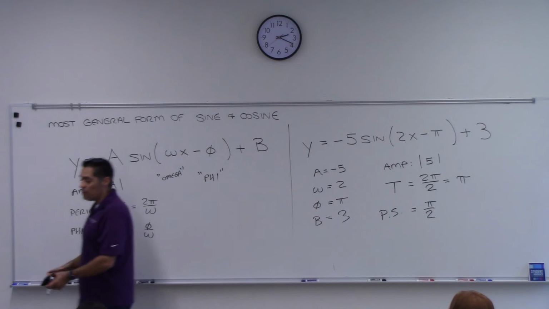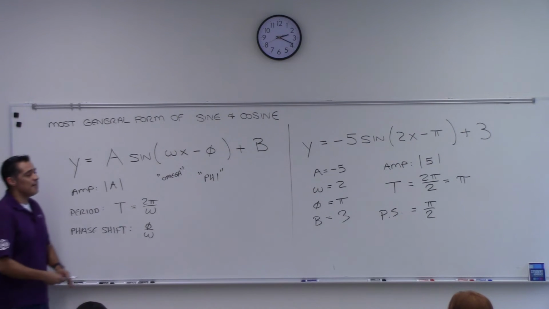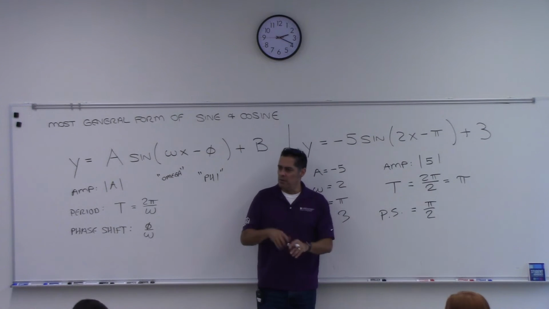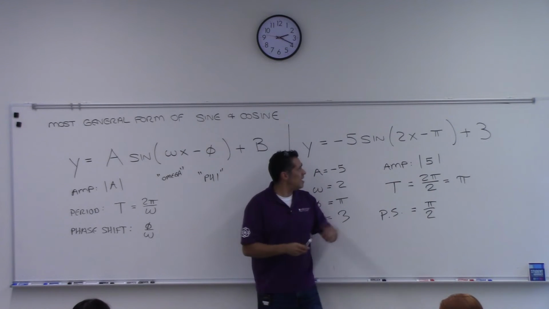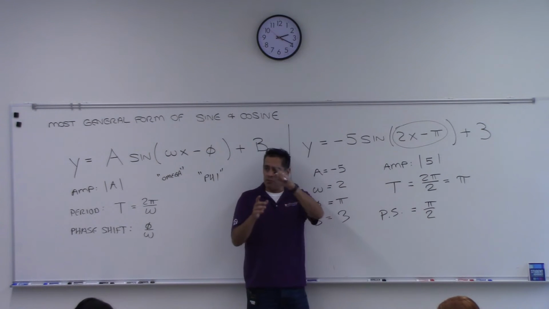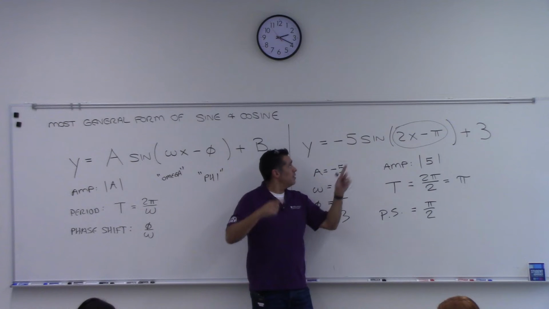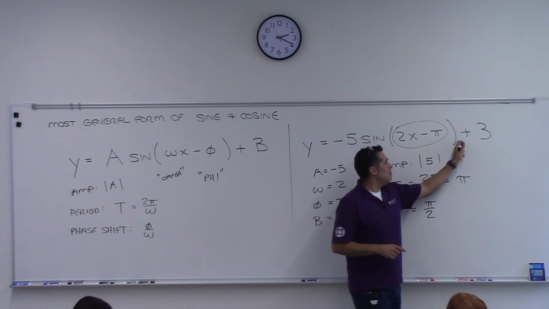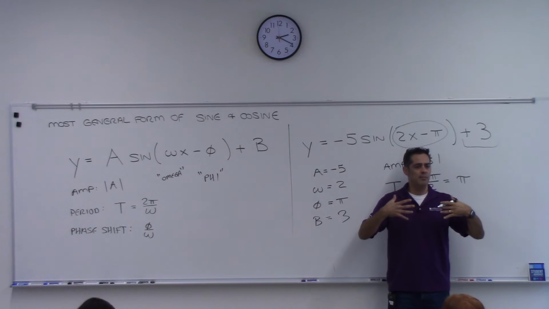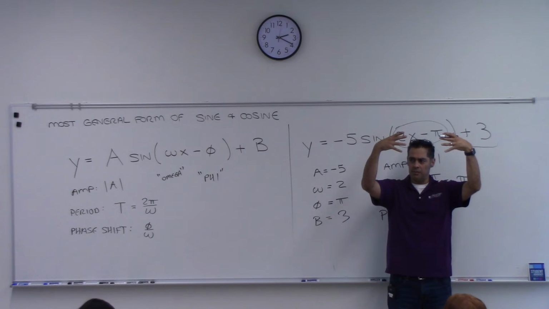If I asked you to graph this, though, how would you graph this? The same way we've been doing it. You do the 5 points, right? You set the argument equal to the 5 points. You draw your picture, flip it if you need to, and then remember this number out here would mean that whatever you finish with your picture, you just need to move the whole thing up 3 units. All right?